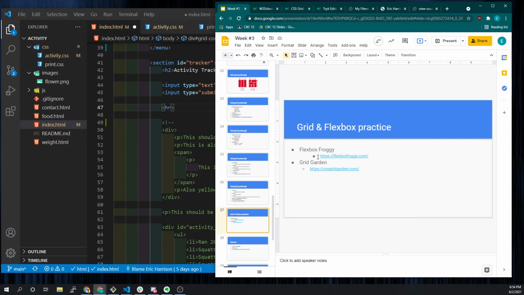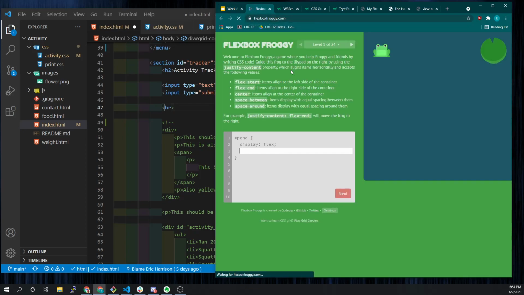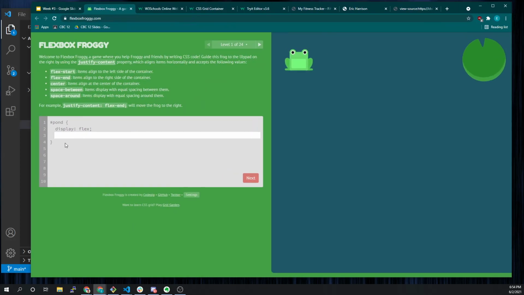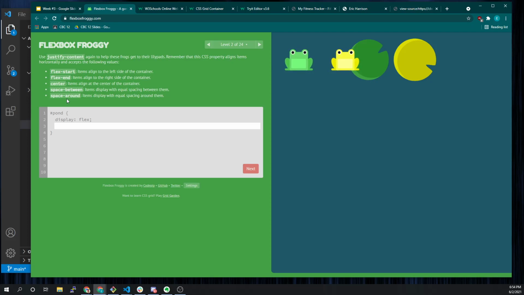So the first one is Flexbox Froggy, and we probably should have released this last night. It's a little cutesy game that introduces you to the concepts and lets you practice. In this one, we're trying to get the frog all the way to the lily pad, and it gives you hints along the way. It has a whole bunch of levels. Using justify content flex-end moves the frog to the right spot. Then it gets progressively harder, using some properties that you may or may not use, so we have to use both of them. We'd want to do justify content, and then maybe center. Let's see if that works. Yeah, perfect. So that's one of them.